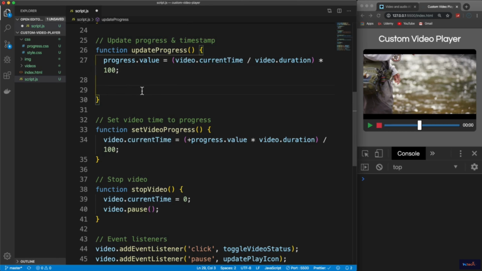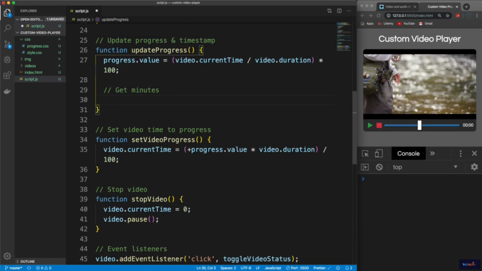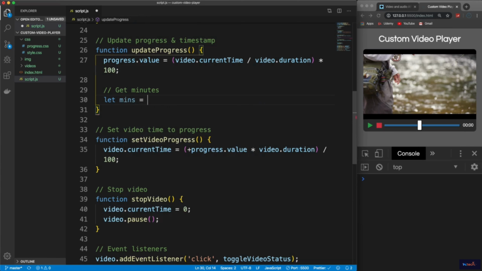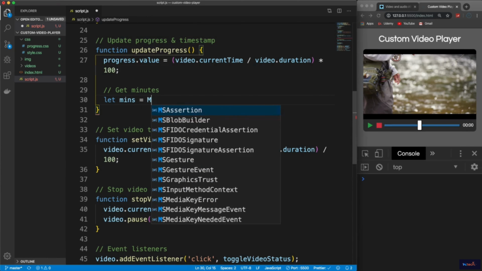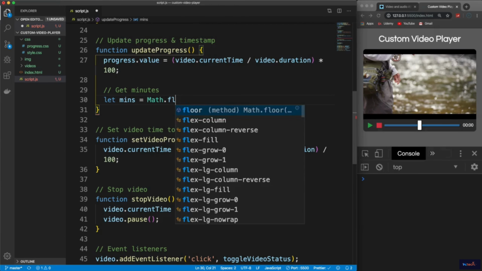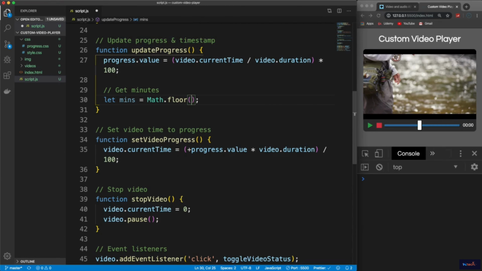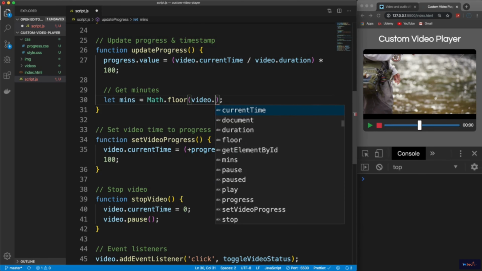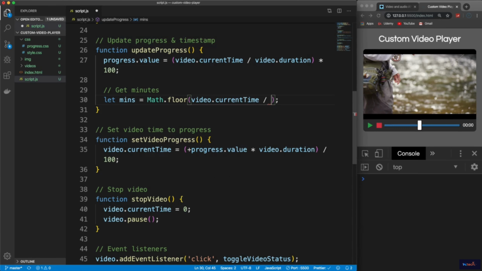So there's a few lines of code we have to write here. First thing, we need to get the minutes. Let's create a variable called mins, and we're going to set that to, let's round it down, so math.floor. And we want to round the video dot current time, and we can simply divide that by 60.